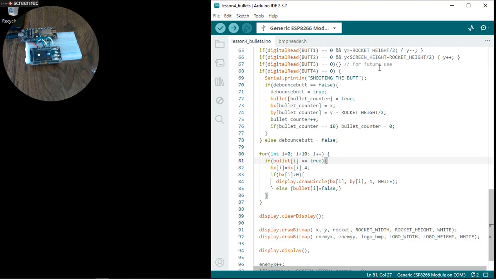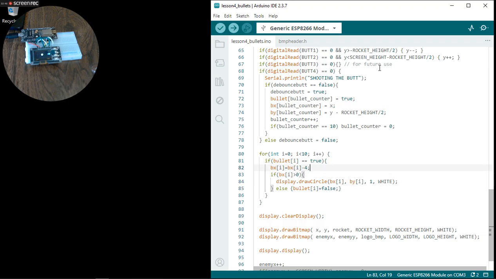If bullet is true, then B1 minus 4. Let me know if you figure out my mistake before I figure out my mistake.